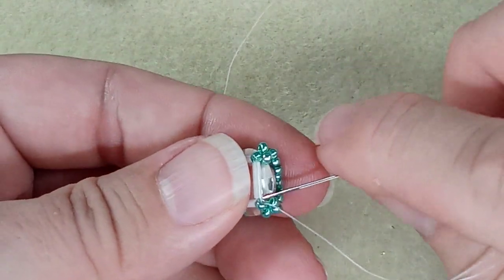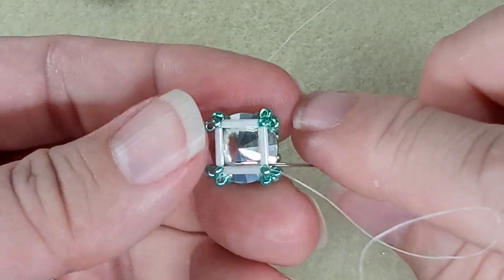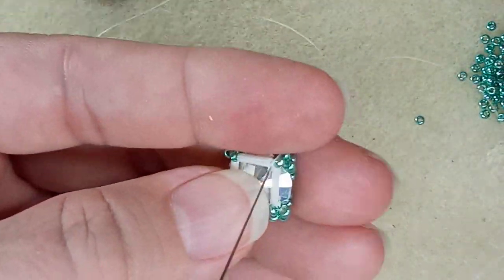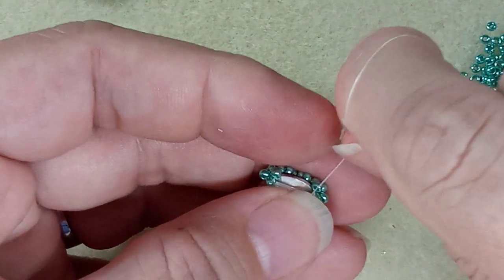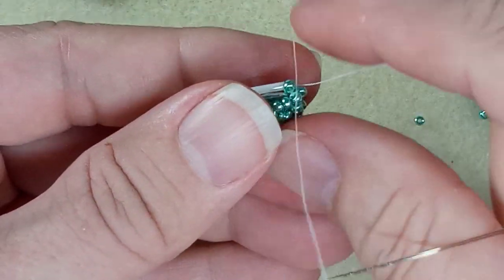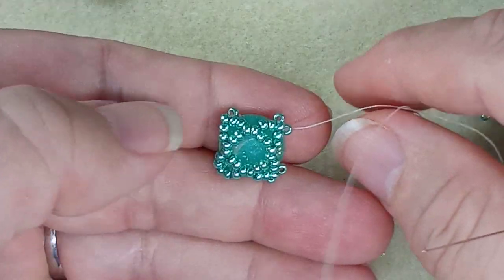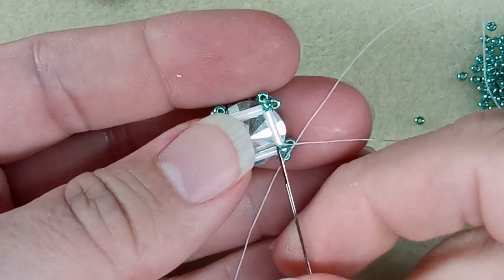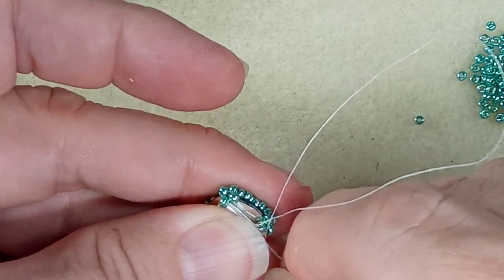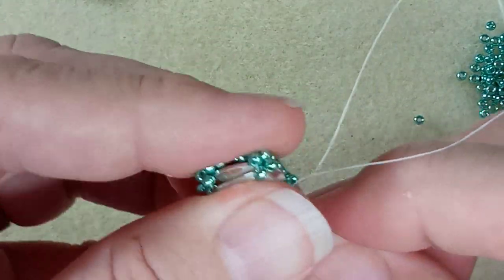So you just take the strand. I would just go through both sides like this and do a half hitch knot, I think it's called, like that, and pull it tight. And you can hide your thread through your bugle. I'm not going to. I'm going to leave this because I will most likely add this to a design. Actually, you know what? I think I will hide it so you get the idea. It's getting hooked on the 11-0 bead. Kind of don't want to, but let's see. There we go.